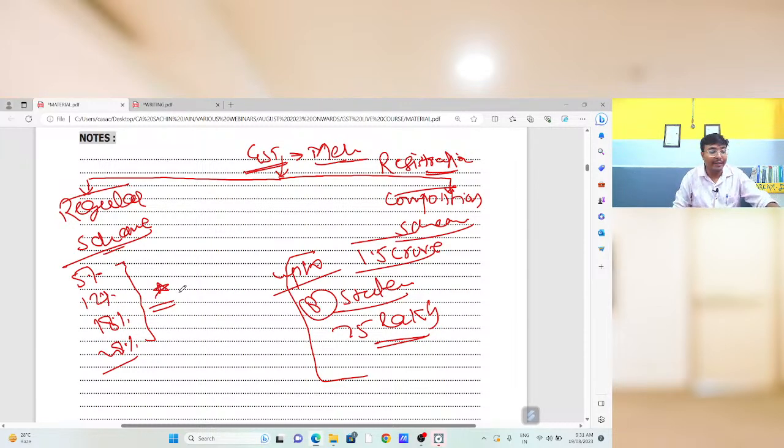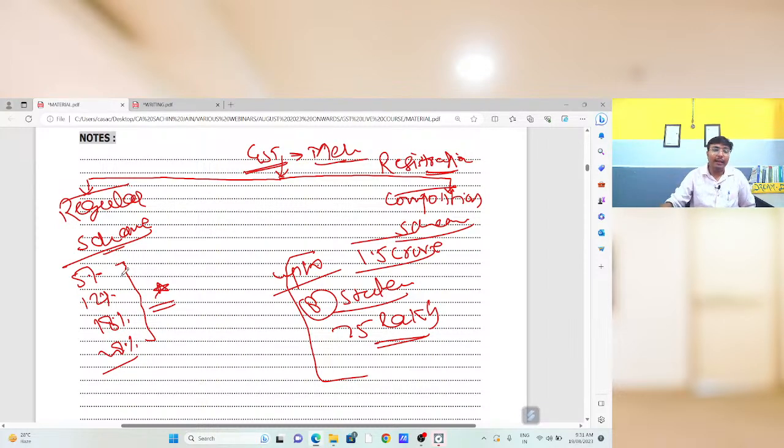Because this is mandatory: once I have taken the GST registration, I need to make the payment of taxes on each and every type of income. Okay, except salary, there is no GST on salary, but on all types of my income, I need to pay the GST. So we need to check the same from the scrutiny audit, GST and 9C perspective.